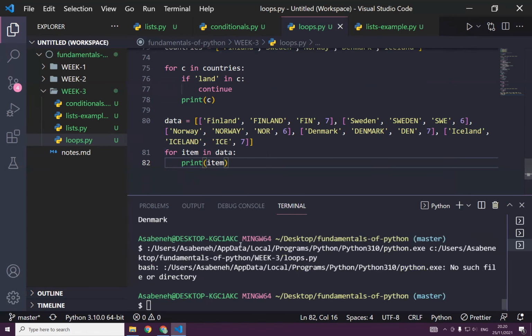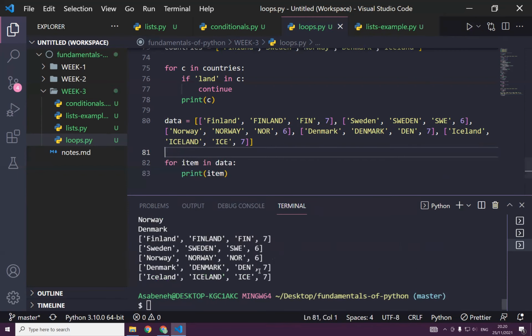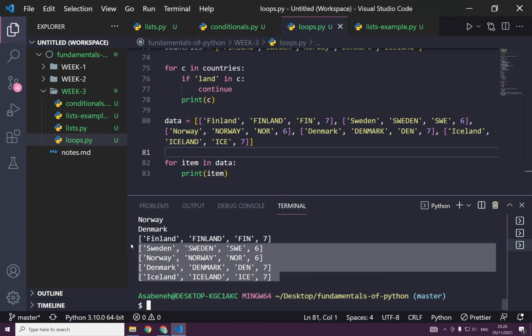So what's happening here? Have you seen it's printed out, but still it's a list. So you have to again loop through these items.